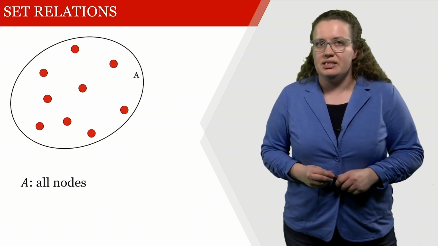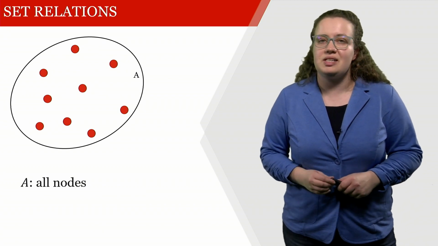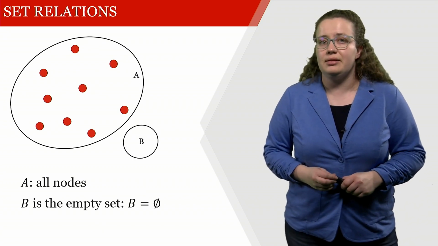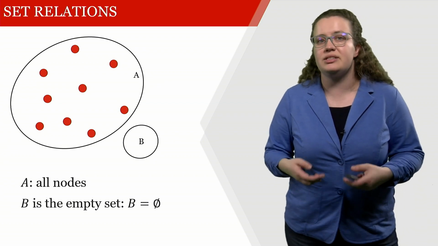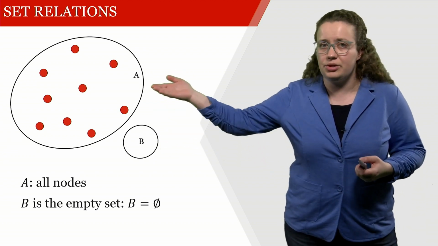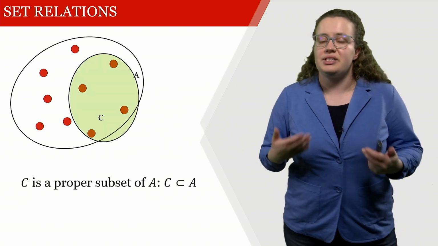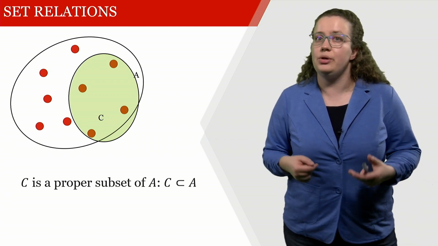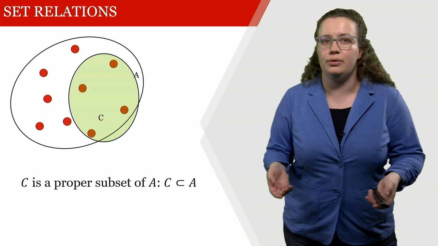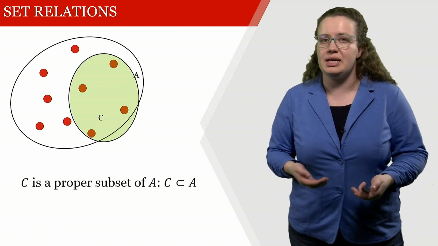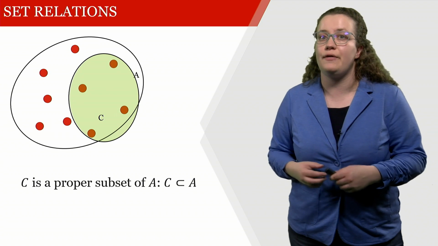But now let's look into a little bit more transporty context already. So here we have a set of nodes, which could, for instance, be cities. And all of those cities together, all of those nodes together, make up the set A. While the set B is the empty set because it doesn't contain a single node. It still contains some area in it, but it doesn't contain any red nodes, so it's the empty set. Then we have C. C is also a set. It also contains some nodes, but it doesn't contain all of the nodes, which makes C a proper subset of A. So C is a proper subset of A.